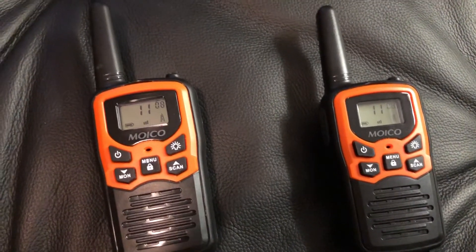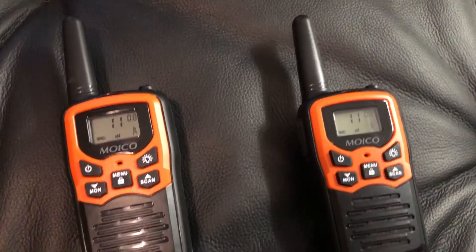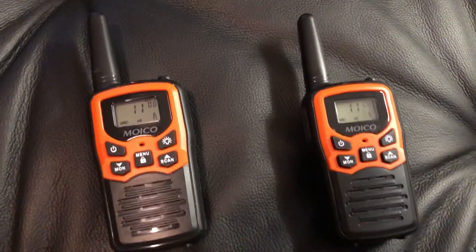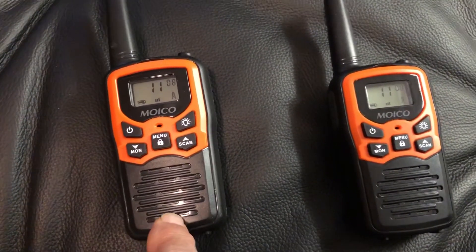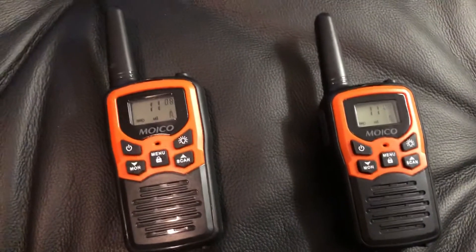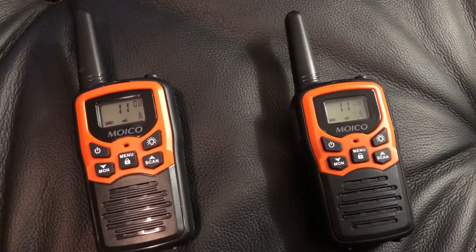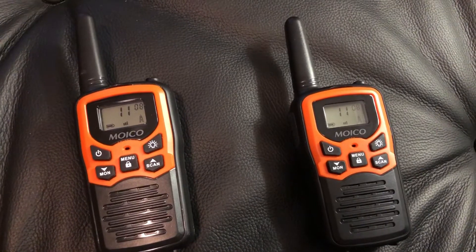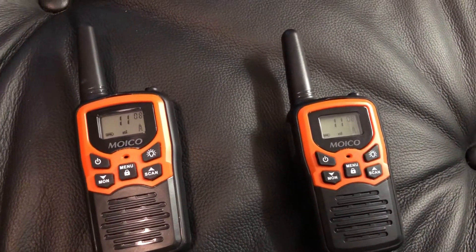Walkie-talkies for me — I just need them when I'm backing up my trailer, so the range is nothing. But I can see how at a campsite, if you don't have cell service, you can use these when someone is within close range. They do have more expensive models with rechargeable batteries. Some models can go considerably longer — like 24 miles line-of-sight — but probably half or a quarter of that in actual real-world range, like calling a wife who's walking the dog.